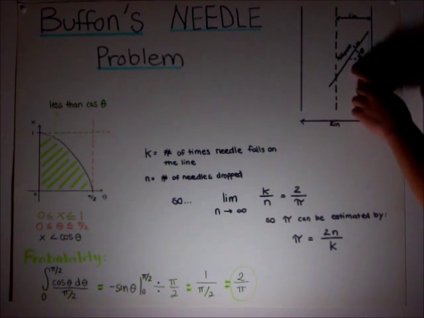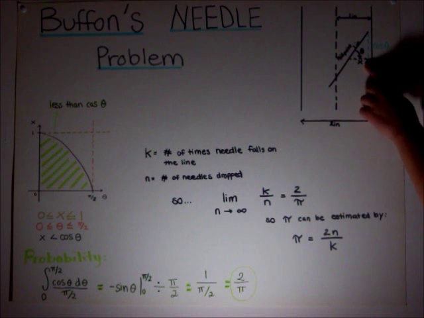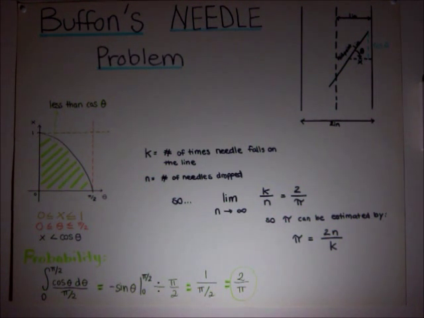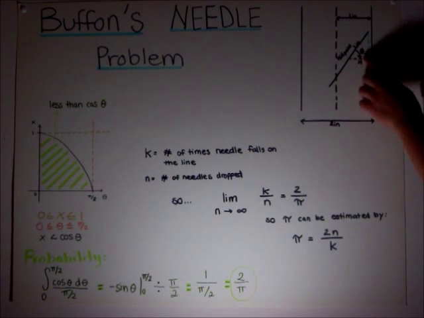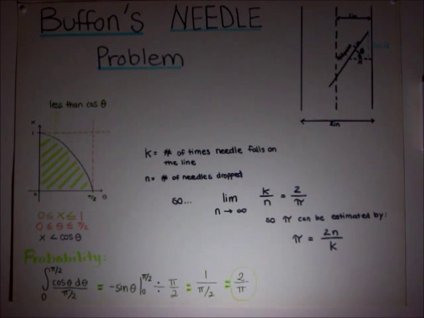Using the midpoint and the variable x for the distance from the midpoint to the line will not be enough information to give us all the possible outcomes. We also need to consider the angle from the needle and the line from the midpoint to the crack. This gives us all the outcomes the needle can land on the floor.